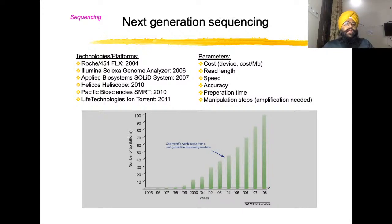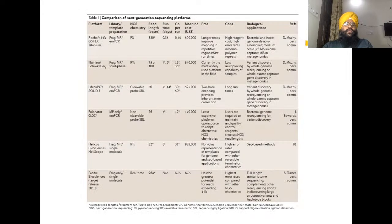Roche is the name in the market. Illumina, yeah, Applied Biosystems, that's SOLiD. Helicos, Pacific Biosciences, and Life Technologies, Ion Torrent. So these are the major names available in the next generation sequencing market. And the number of base pairs has increased since the year 2004; since then it hasn't looked back. It keeps getting better and better. I think in 2003, we had the Human Genome Project successfully completed. Since we got to know the total human genome sequence, all the allied techniques started to come regarding the same.